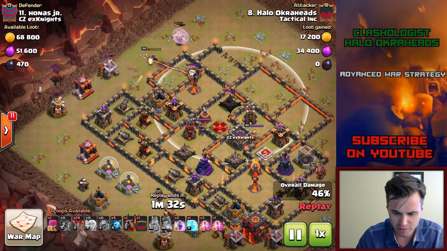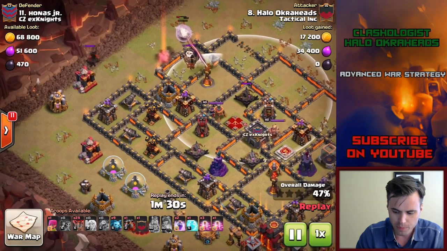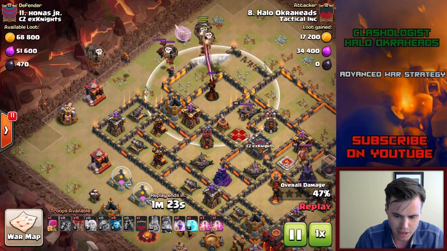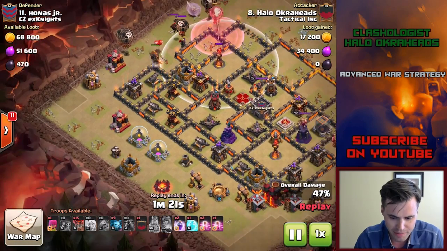I made sure it went right. And so I called an audible. I was like, okay, I got to bring 5 loons and take out this Inferno Tower. It has to drop. And then pretty much everything else the same.